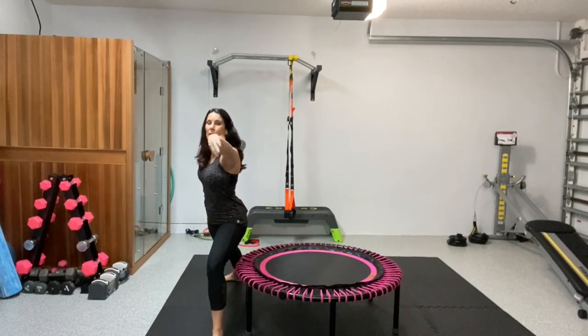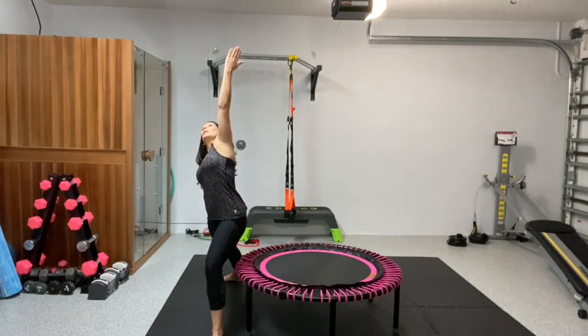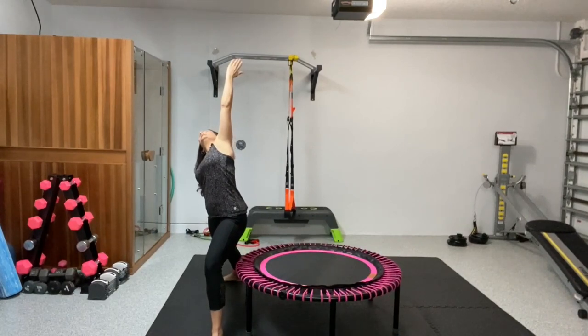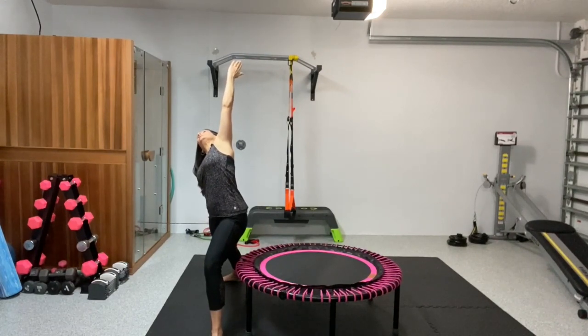Nice. Now we're going to flip the palm forward, reach back, and get a nice stretch here in our obliques. Reverse warrior. Breathing, feeling, being with yourself and your body.